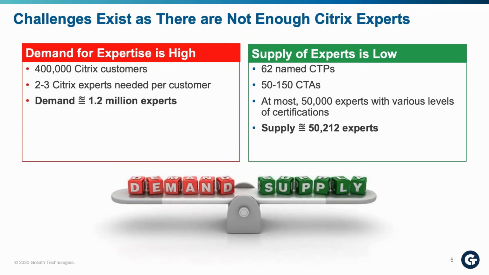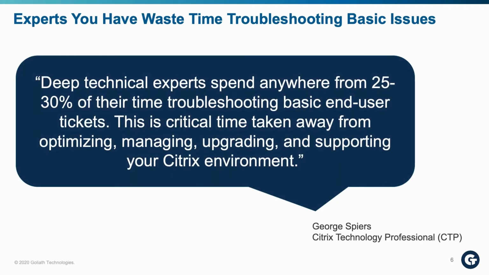I simply can't keep up. And then finally, maybe the third point, and maybe one that resonates with you the most here on the phone, is really the amount of time as an expert you spend troubleshooting basic issues. So you're spending 25, 30%, maybe even upwards of 50% with a surge of remote workers just troubleshooting basic issues for end users. Here you are supposed to be second, third tier support. Your days are supposed to be working on strategic initiatives to grow the business, and you're troubleshooting individual end user issues.